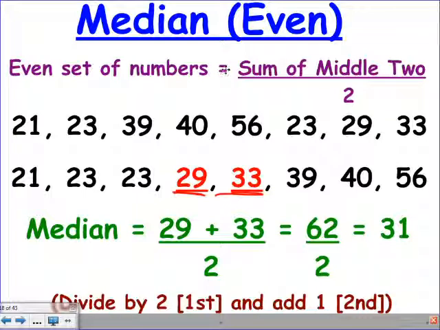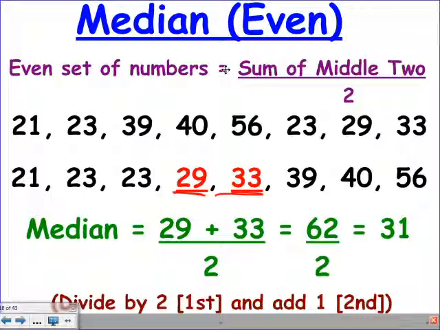What I need to do then is what James said, you've got to add them together. So 29 plus 33 is 62. Divide by 2 to find the mean of those 2 numbers. The trick is to divide by 2, and that gives you the first of your 2 middle numbers. So, tomorrow, when I say I've got 100 bits of information, where is the middle of that information? 50. 49 and 50.